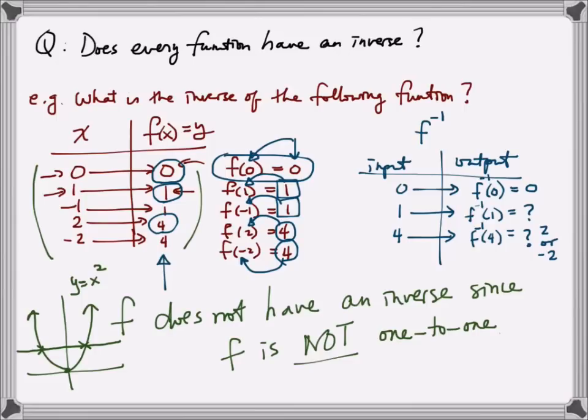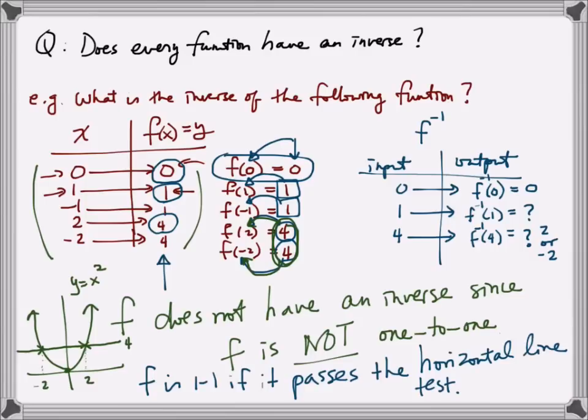For example, if I were to draw this line, and this is f of 4, and that's the value here, it can come from either -2 or +2. So traversing backwards, the x value here could be 2, or the x value here could be -2. So I don't know which one to choose as the output for my inverse of 4, and that is why it fails to be a one-to-one function. So when a function is not one-to-one, we don't have an inverse for it. In conclusion, we say that the function is one-to-one if it passes the horizontal line test for its graph.